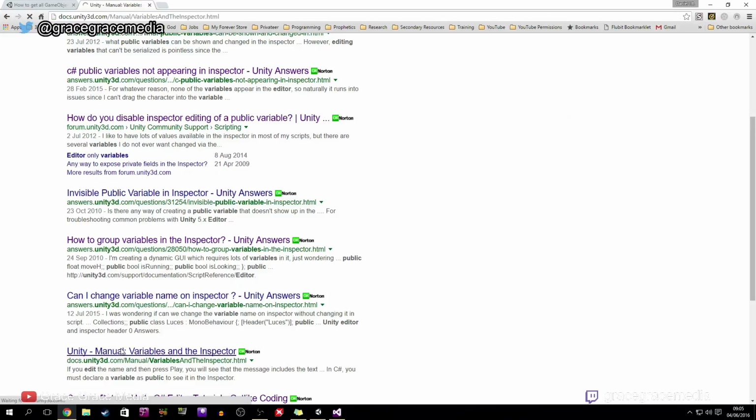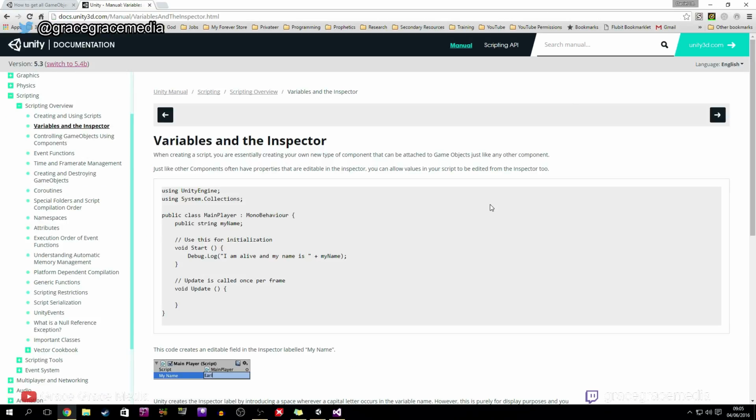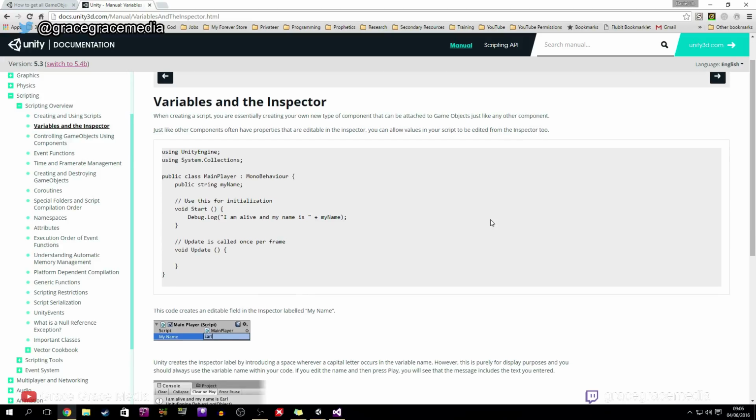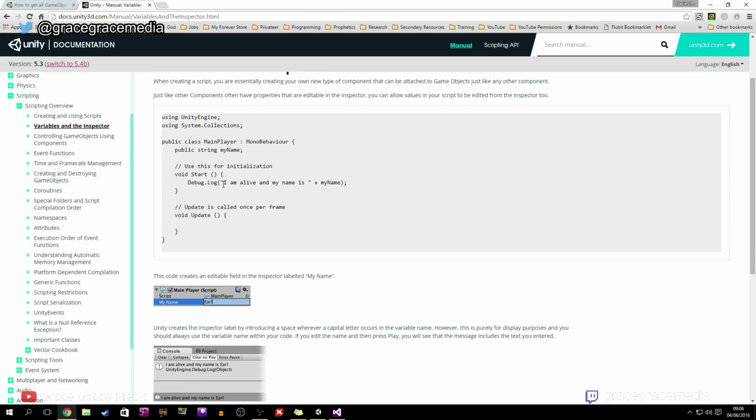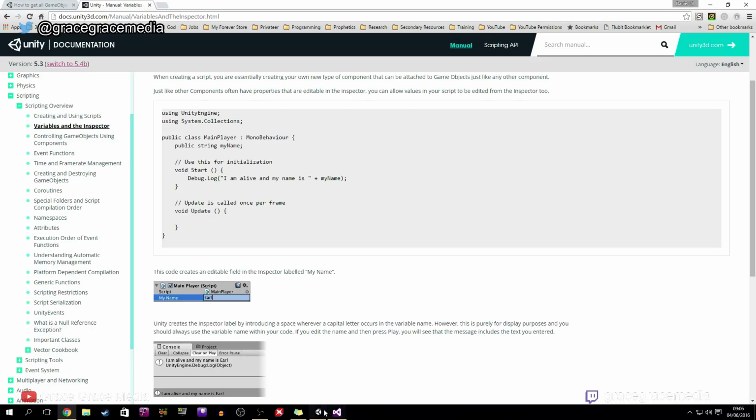Variables on the inspector. When creating a script, you're essentially creating your own type of component that can be attached to a game object, just like any other component. Just like other components have properties that are editable in the inspector, you can allow values in your script to be edited from the inspector too. Yeah, we know that. Public string my name. It should appear there. Is it serializable?